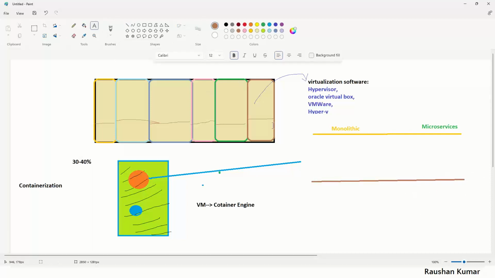Now, basically, we deploy monolithic applications on the VMs, and we deploy microservice applications on the containers.